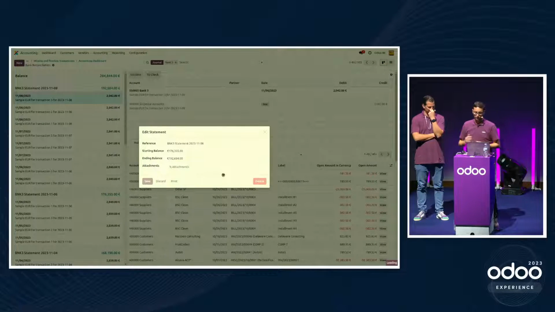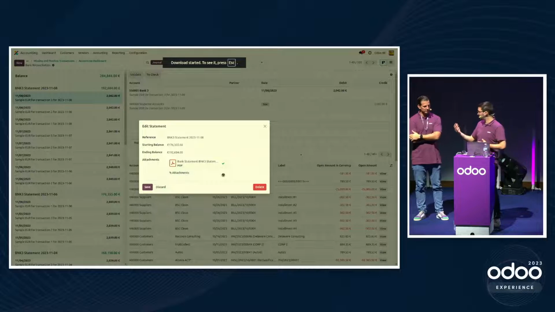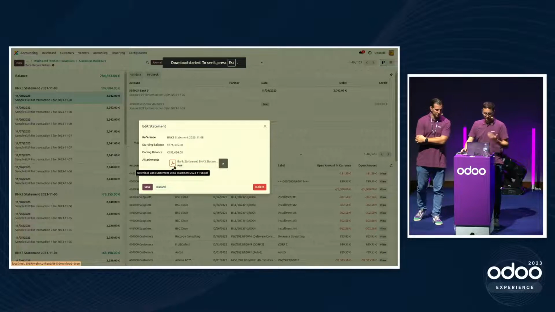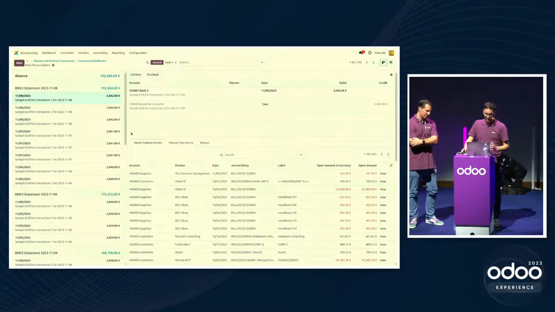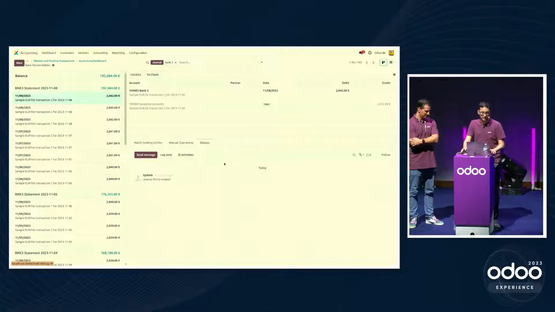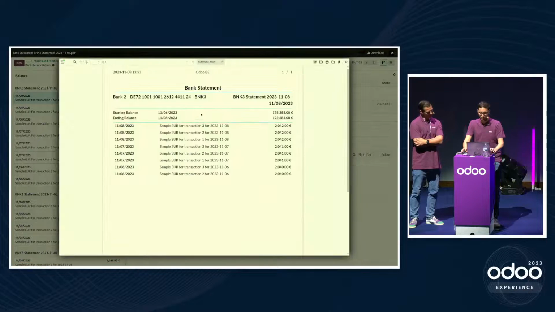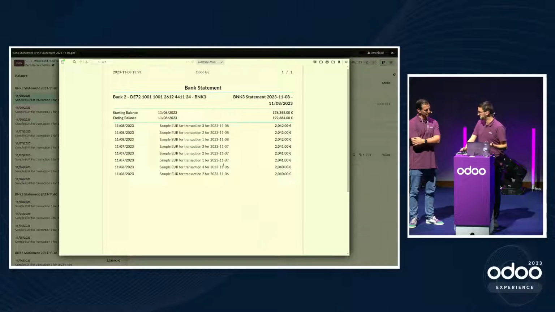So this way, you can also control with, let's say, your bank. You will still have some paper if you want. But by creating the PDF file, it's quite interesting because you will find this PDF file in each transaction of this statement. So for the first transaction, in the discuss tab, in the attachment, I will find the PDF file with all the related transactions from my statement.